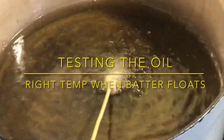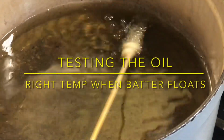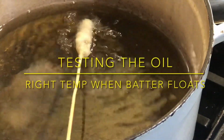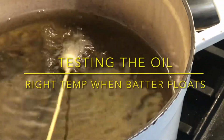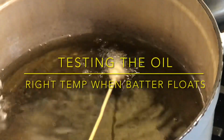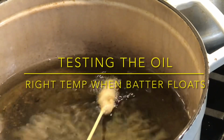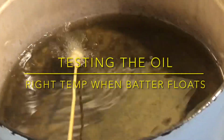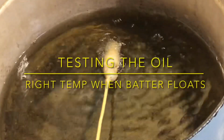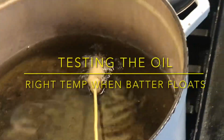You need the oil to be hot, but just like the theory with plantain, you can't put it in super hot oil and keep it on super hot. That was a good sign, because it was showing that it was sort of moving and floating. You've got to heat up the oil slowly. And I'm liking what I'm seeing from this temperature.